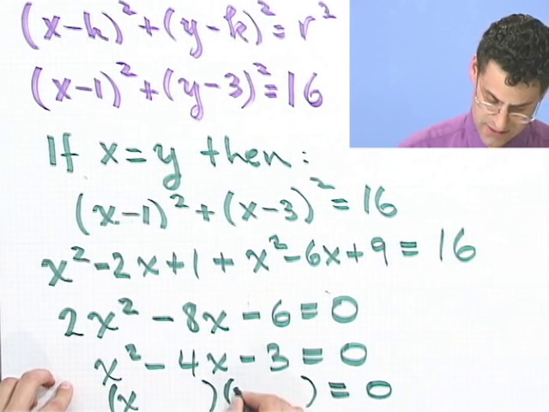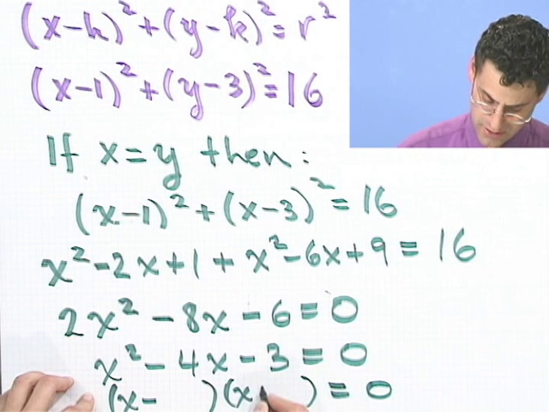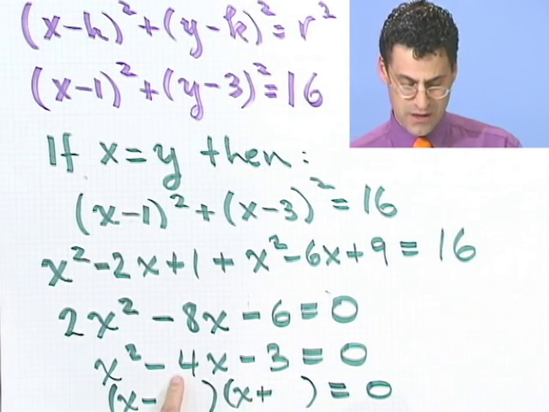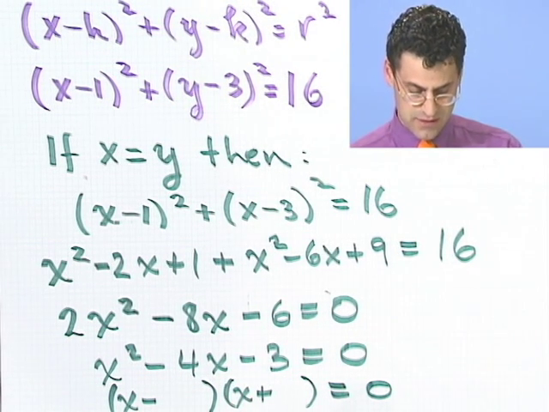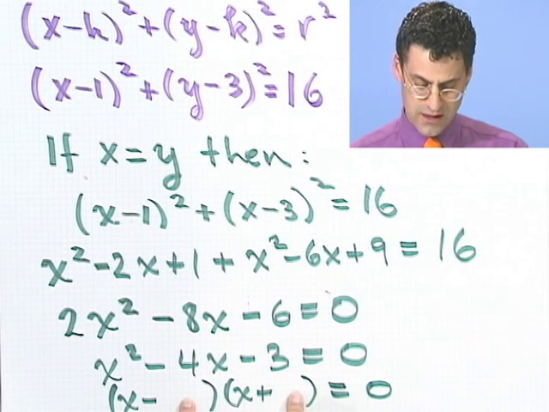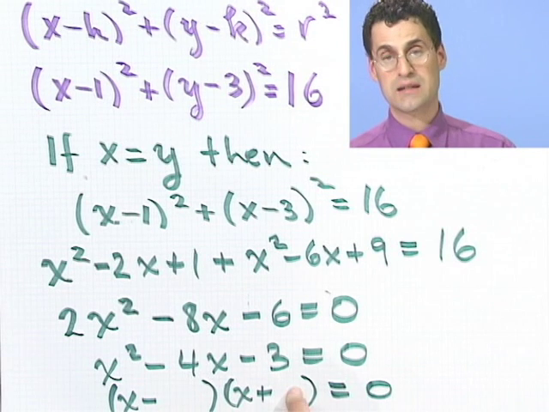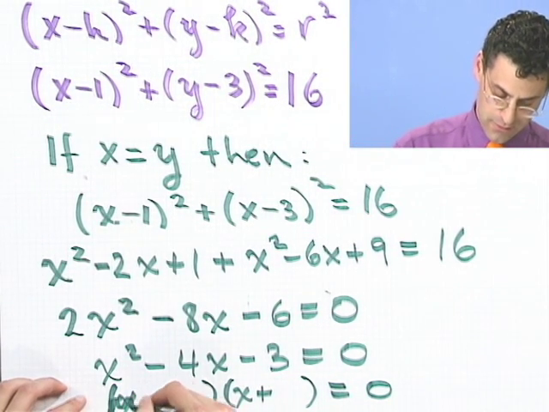And let's see if this can be factored or not. So this is xx. The negative sign tells me they're opposite signs, so I've got a minus and a plus. I need something whose product is 3, but combined to subtract to give 4. And I don't know about this, because if I put in a 3 here and a 1 here, that's only going to give me a minus 3, and the same thing here. So I think actually this one's not going to be factorable. Sorry. So I guess I have to use the quadratic formula.